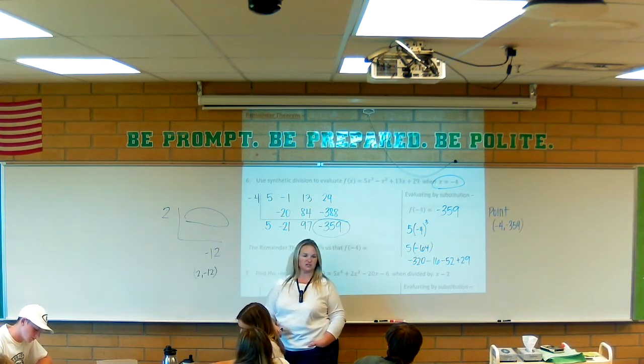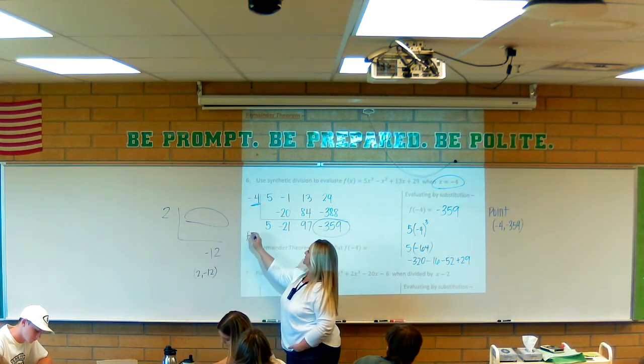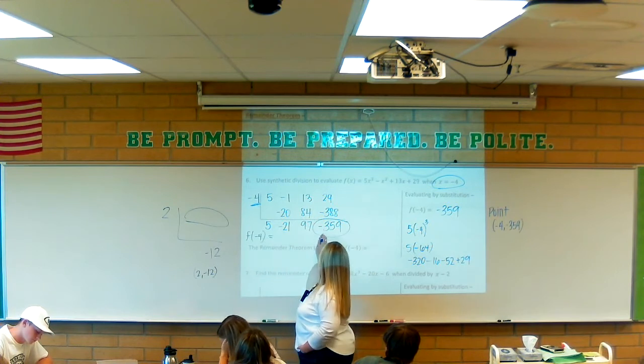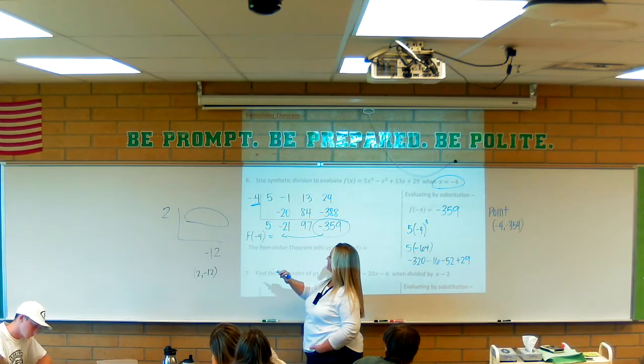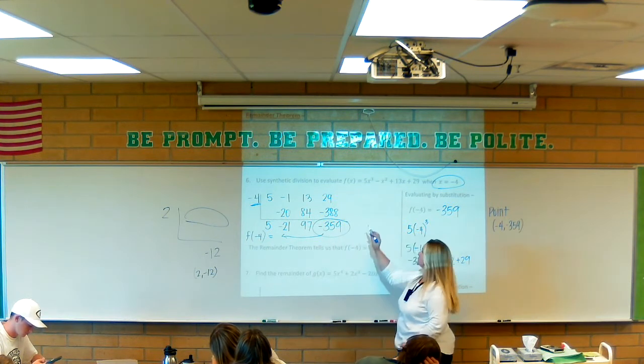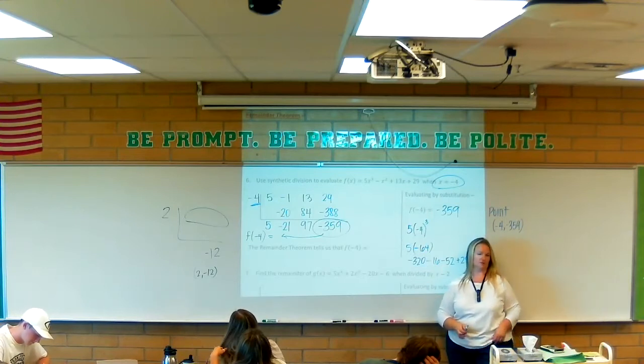Synthetic division is always going to give you that. It's called the remainder theorem. Whatever number is here, that's your f of that number, and it will always equal the number that you have as your remainder. Always. It's the exact same thing as plugging that number in, substituting it into the function.